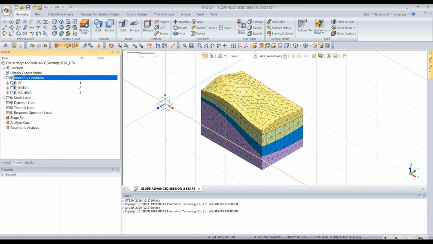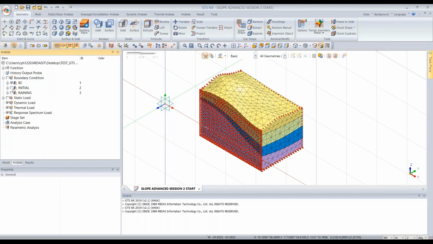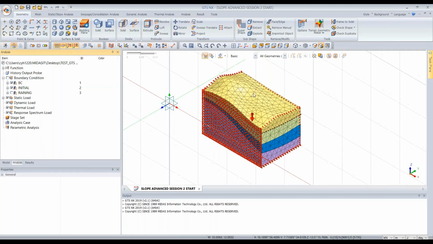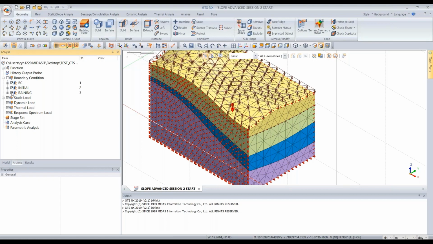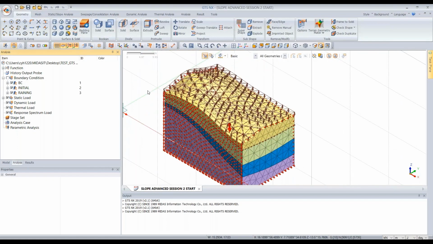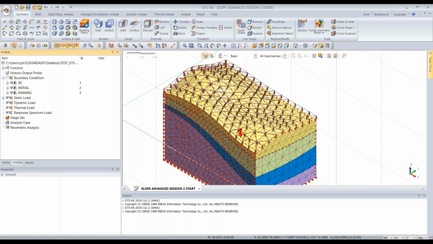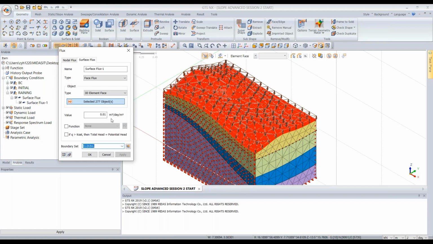And I gave the boundary condition and self weight. And I created the initial water levels, which start from the second layer of the soil. And I created the raining condition on the ground surface. It's 0.01 meter per day.